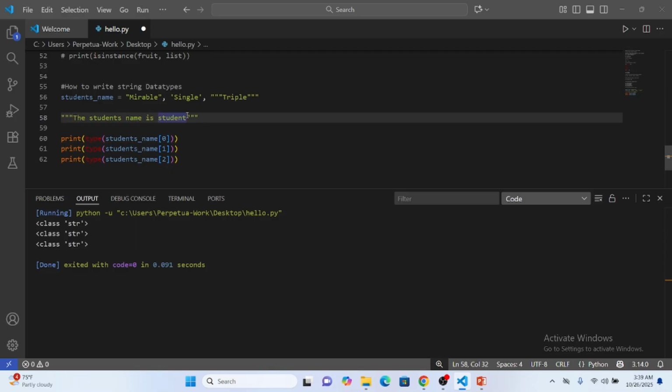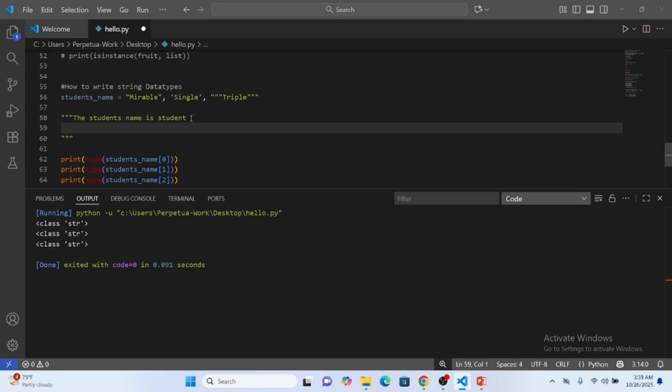and I hit enter, Python understands that I am continuing that string on another line. So I'll use my spacebar to move the cursor in. And he is 18 years old. So right now, I am going to enclose this inside a print statement.